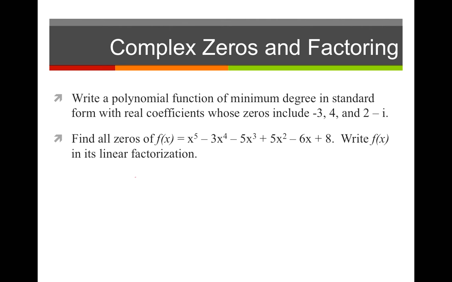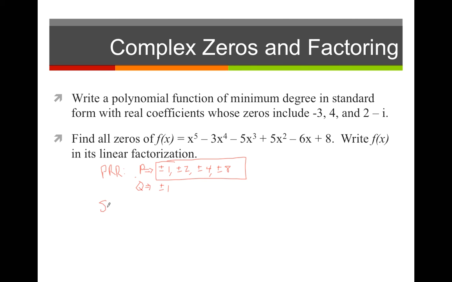Now, if I was to want to find all real zeros, this is what we've been leading up to for the last couple lessons. You need to list out your possible rational roots. And you need to remember that p is all of my factors of 8. So it's plus or minus 1, plus or minus 2, plus or minus 4, plus or minus 8. So those are my possibles for p, and then q are plus or minus 1, which means this is my list of possible rational roots.